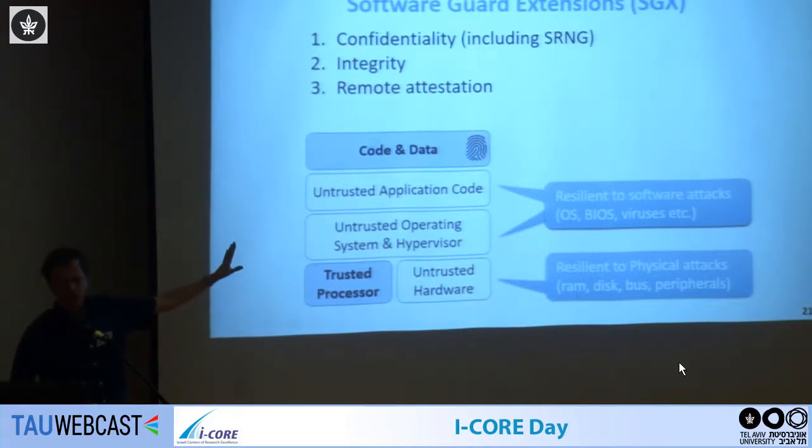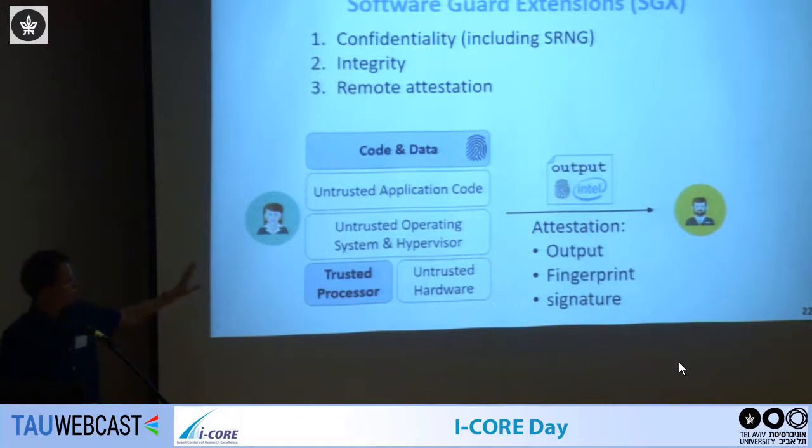I want to emphasize here, you only need to trust the top and the bottom. The machine can run any untrusted application code outside the one you're trusting. The operating system isn't trusted, the hypervisor isn't trusted, nothing. The hardware isn't trusted, not the channels, not the memory, not nothing. Everything is encrypted before leaving the processor.